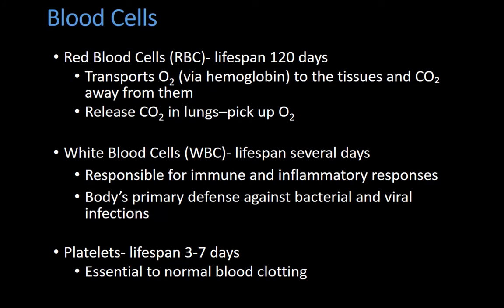So just a good background is listed on here. You want to know the lifespan. Our red blood cells do typically last 120 days. Our white blood cells, just a few days. And that's why a lot of times we don't always see changes right away, especially when we're looking at infection in a child. We'll see an inflammatory response with their CRP, but sometimes it takes a day or two to really see those white blood cells accumulating in the body.